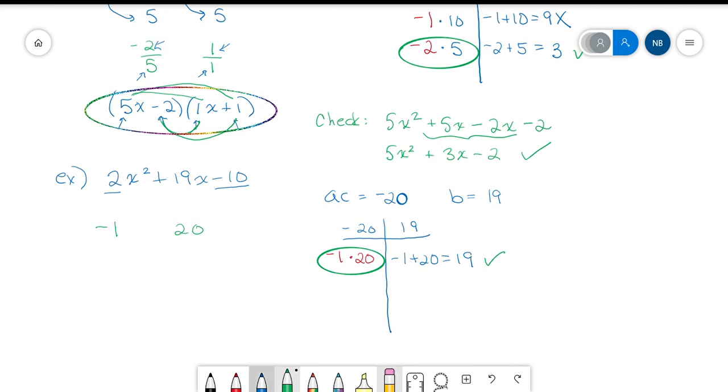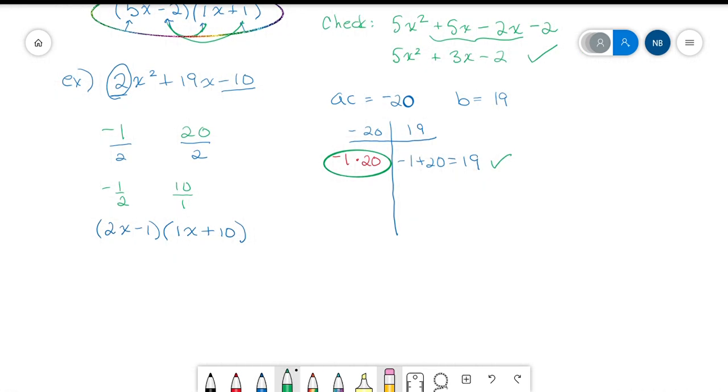Now, remember, we take the leading coefficient, which is 2, and we create fractions by putting 2's underneath our two numbers. We reduce our fractions. -1/2 does not reduce. 20 divided by 2 is +10. Put a 1 under that 10 because we need a fraction. And now we bottoms up. The bottom is 2. Give it an x, put -1 beside it. The bottom is 1, give it an x, put the +10 beside it, and it's factored.